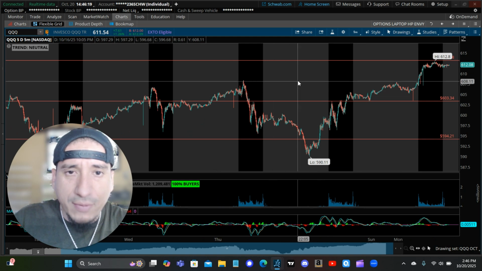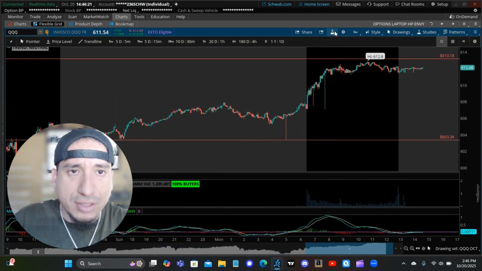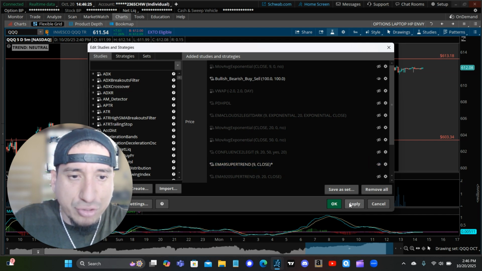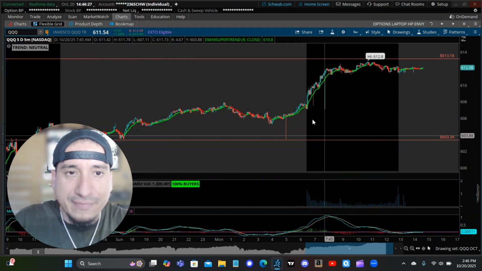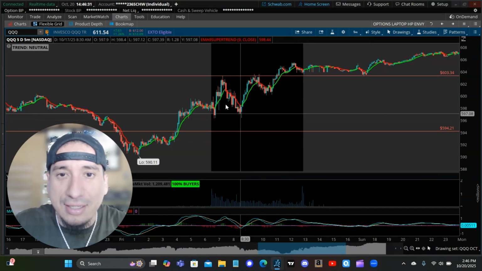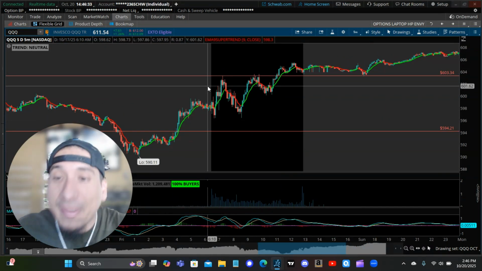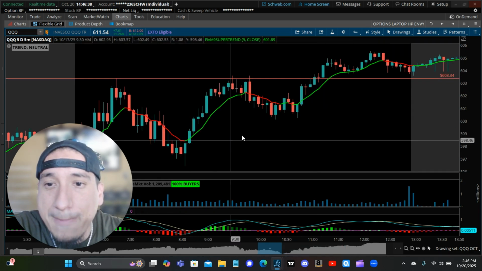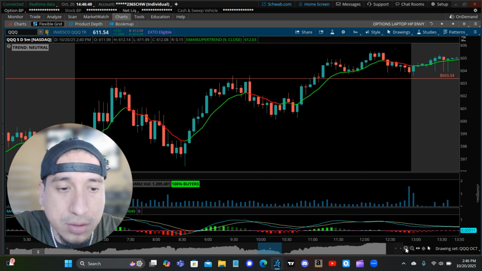So anyways, I will add in one of my indicators just to see how it looks. I customized my indicators. I have a 9 EMA super trend. Check it out. Check out my super trend, guys. So look, let me show you this day right here. If you zoom in, check it out. Oh, that's a little bit too close.